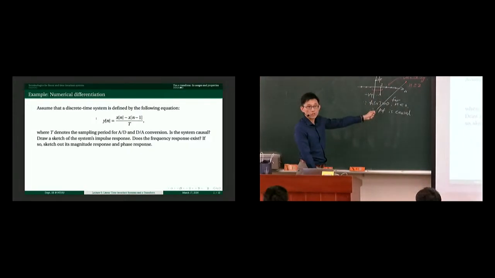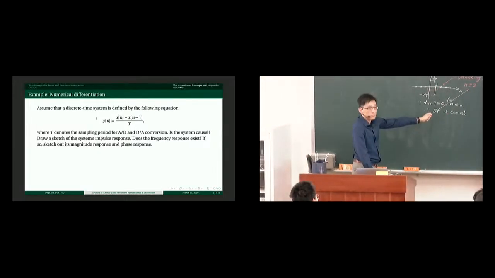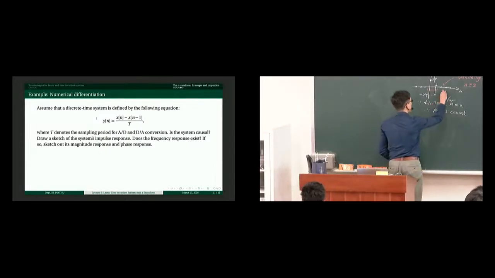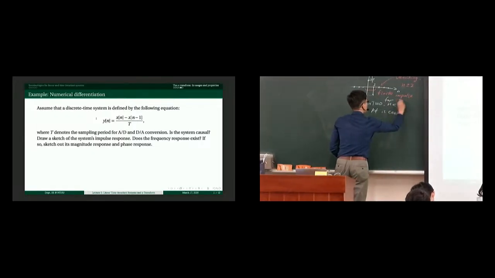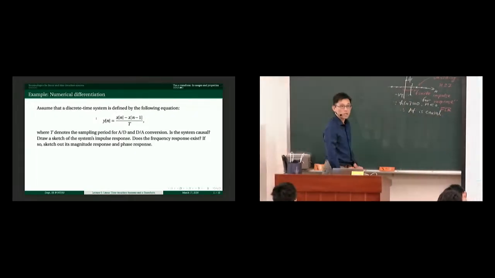Vanishing means equal to 0. It's a good word to know. Vanishing, 消失. The impulse response vanishes after time 2 or later. So there's some terminology for this kind of system. We call this system FIR, which means it has a finite impulse response. It vanishes after a while: finite impulse response, or FIR, and we will come back to that, a bit of terminology.